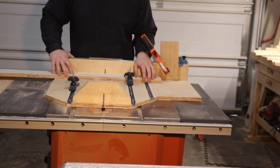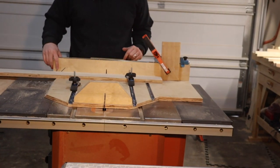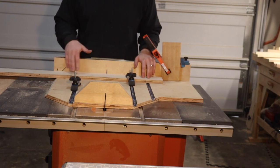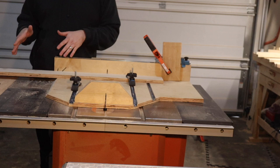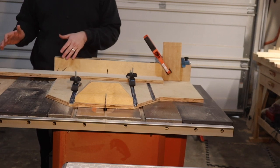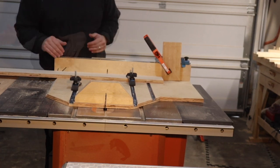All right, I'm going to cut the sides of the drawer out of 3/4-inch plywood. I'm going to cut two 12-inch, and two are going to be about 8-inch, but I'm going to go a little bit long just so I can cut that down later to make sure it's perfect.